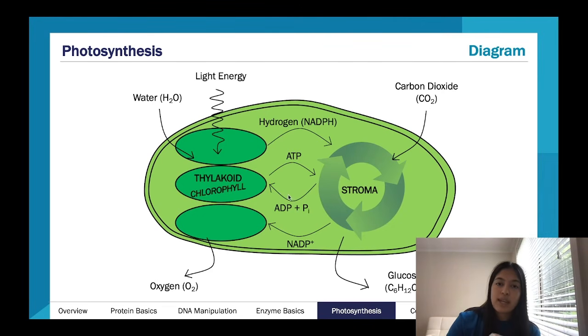In photosynthesis, we don't have any net ATP production. We get some ATP from our light energy and we use it in order to produce our glucose. So it's just that cycle. Our carbon dioxide comes in at the light independent stage and fuses with our hydrogen, and therefore you get glucose. So that's a really nice rough overview.